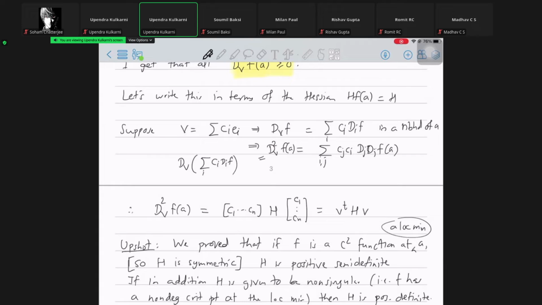Of course, we are building on top of what we did earlier, which is Taylor's theorem, and before that, the symmetry of the partial derivatives for C2 functions. All of that is required. But once you have that under the belt, it really is parallel to the one variable development. So please try to see this and fix it in your mind in such a way that it doesn't take up a lot of space. Nothing much is happening after all the scaffolding that we have built. So try to do this proof, fix it in your mind, and you can try to work out some examples, but we will do them in class also.